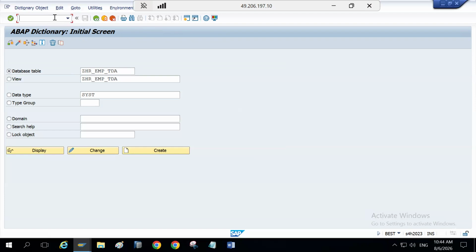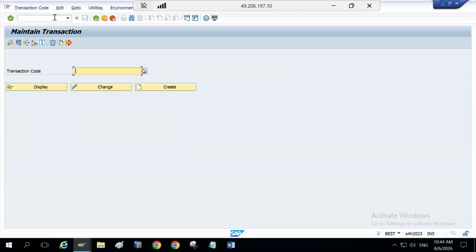To create a TMG, we already saw. So let's go to SE93. SE93 is the T code where you can create your custom T codes, my dear.